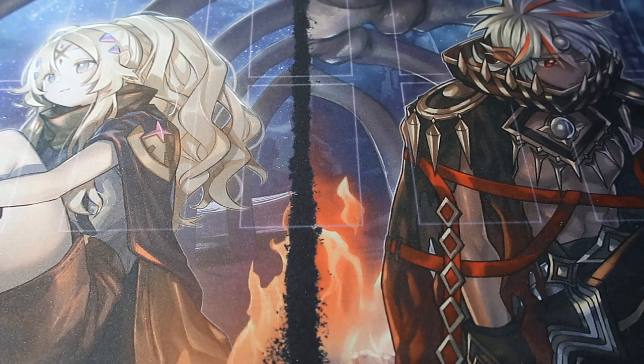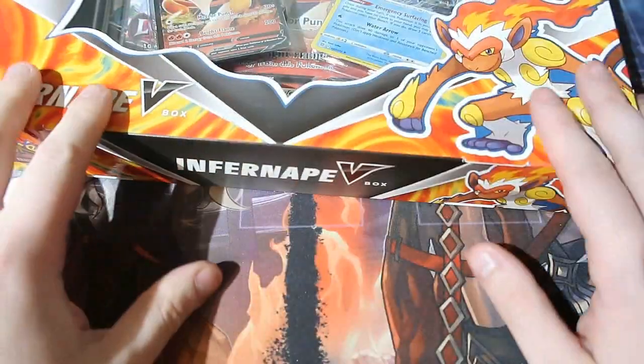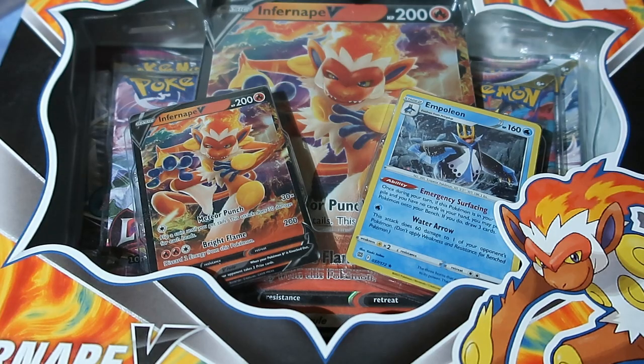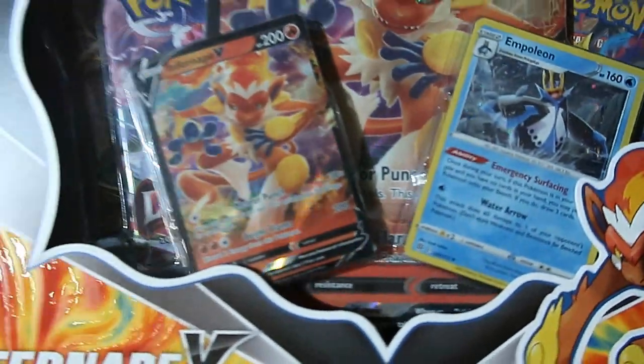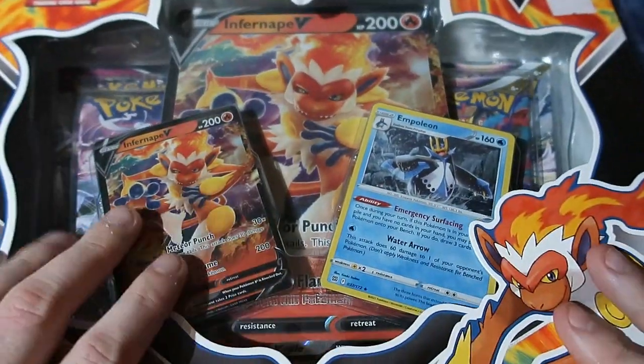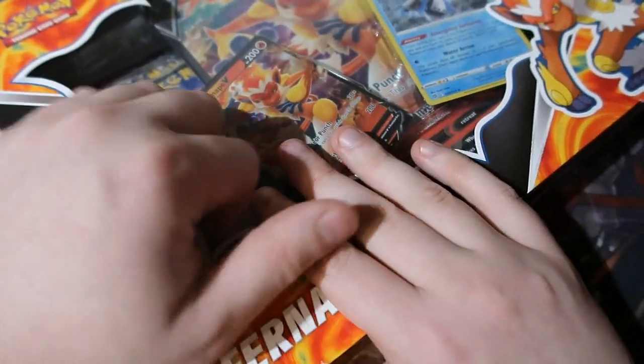And today we're opening something up back in 2022. Yes, only a year old, but you can't get them anymore. We got ourselves the Infernape V-Box. Yes, people, very, very old. Not very old, but still, you can't get them anymore. I paid $21.99 when this got released, because I still have the label still on it, but anyhow, let's crack it open.